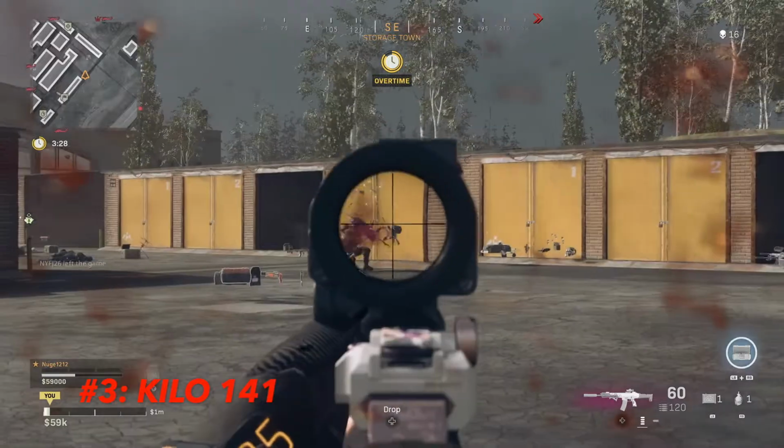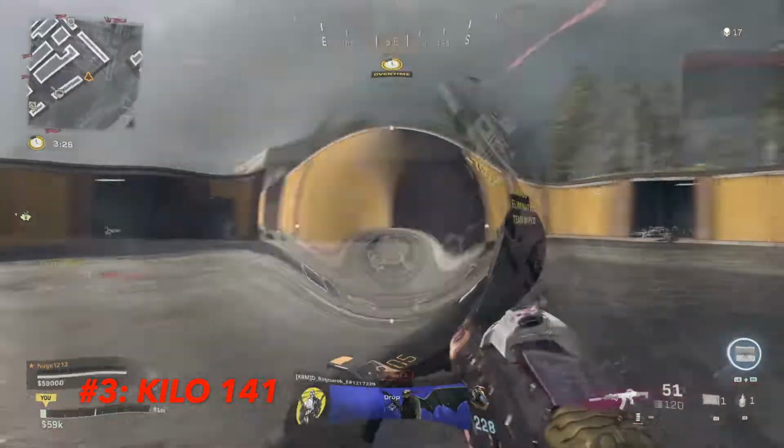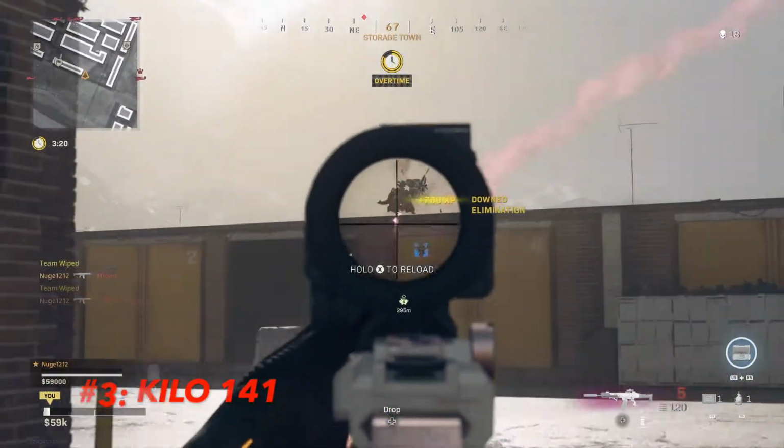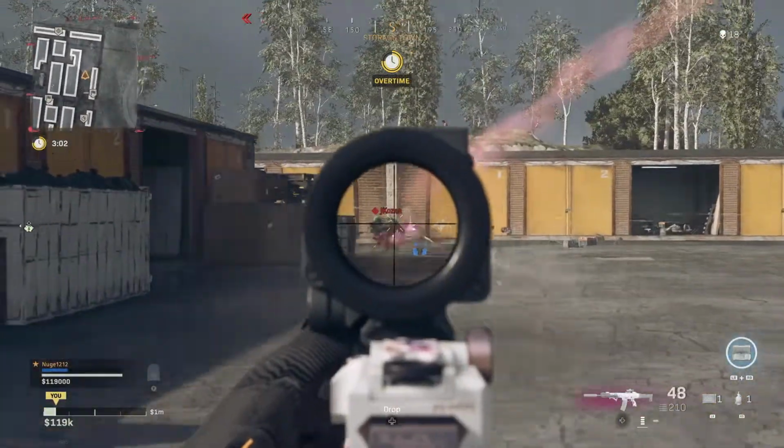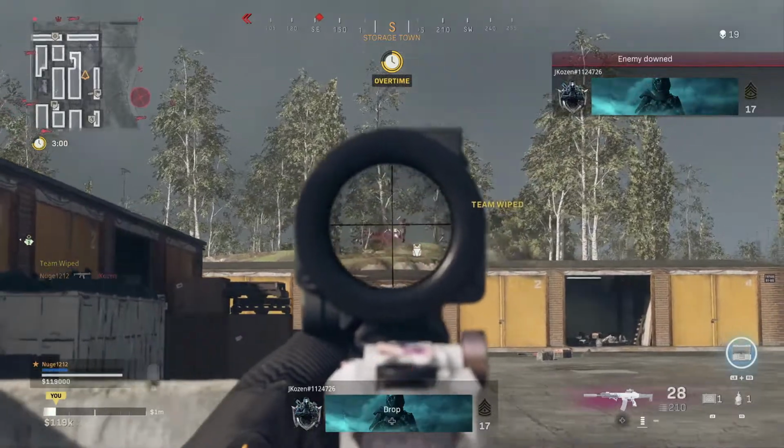As many of you probably know, this Kilo has really had a comeback in Season 3, and it is a fantastic weapon to use again. If you have the VLK sight with the T-pose reticle on, this thing has absolutely no recoil at all, and the damage is fantastic.